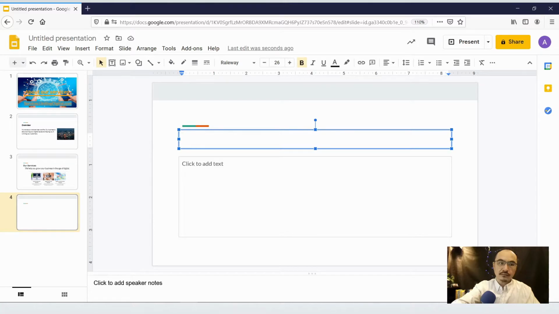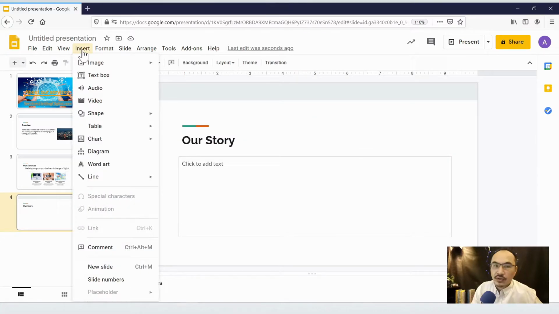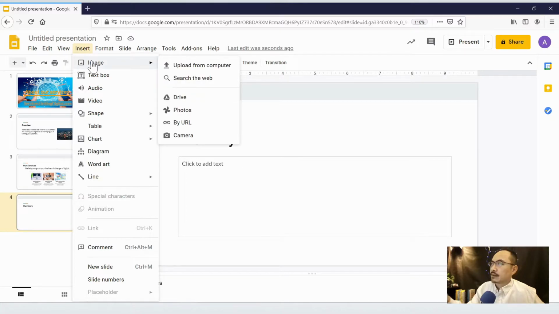And I'm going to show you that there are a lot of different things that we can insert. It's already a pre-made section. Let's try to find a timeline which fits our section where we talk about our story. We want to have a timeline indicating the different work, the evolution of the company.